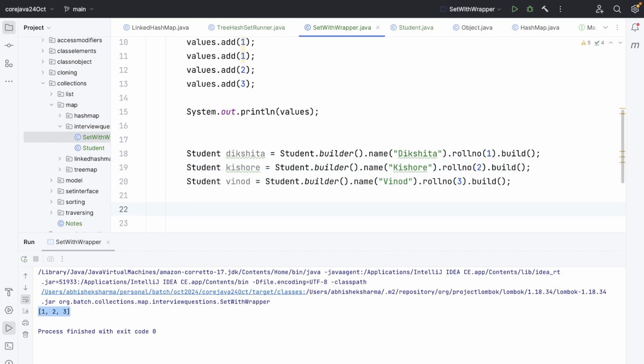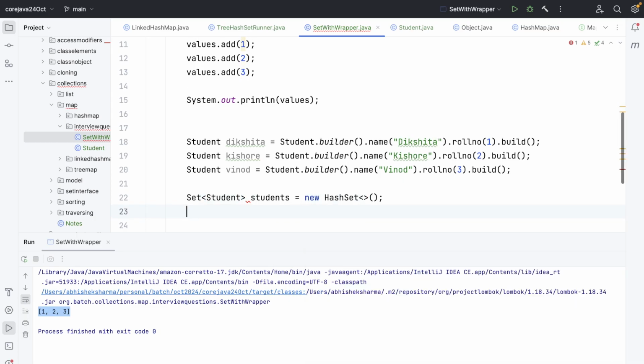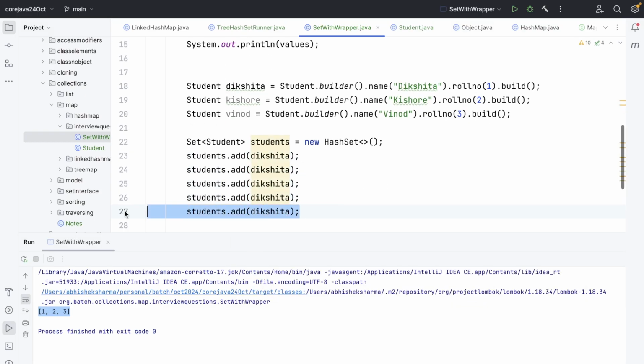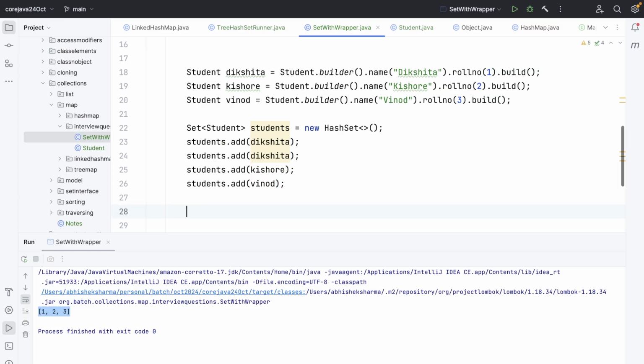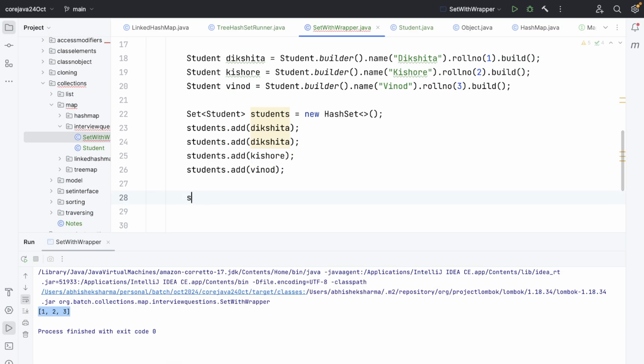Let's take a Set of Student, students equals new HashSet, and students.add Dikshita, twice Dikshita, then Kishore and then Vinod. All right, what will happen if I print the students now?